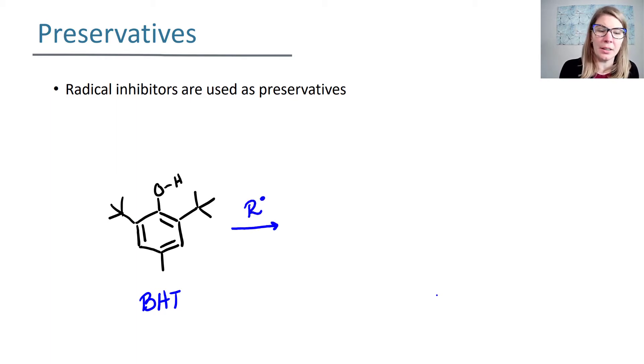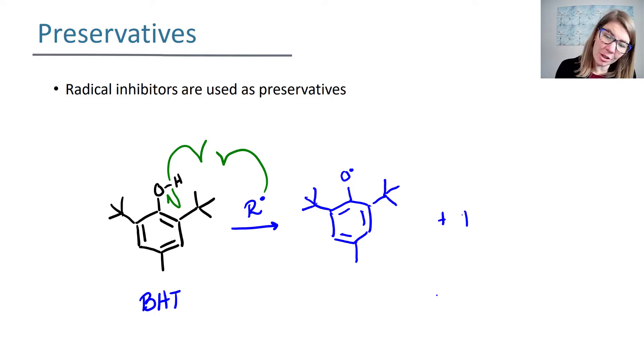So what does it do? Well, when you have a radical encounter this preservative, this BHT, what happens is a hydrogen abstraction. And you might be thinking, well yeah but you just said in an earlier video that hydrogen abstraction just created another radical, and that is true. The thing is that the radical that's created from hydrogen abstraction of butylated hydroxy toluene is not very reactive at all. So we've essentially killed the R radical and kind of killed all of the radical in a way, because now the radical that we've formed on the oxygen is not one that's going to readily react for two reasons.